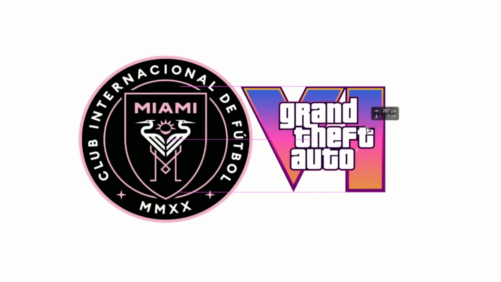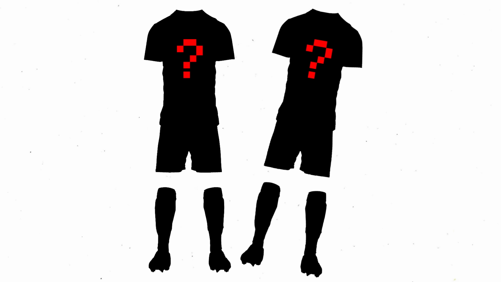We're starting with the game Mafia and we'll combine it with Inter Miami and GTA 6. We're creating two concepts, a colorful home kit and a black away kit. That's why I reworked their badge slightly.